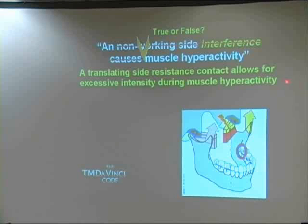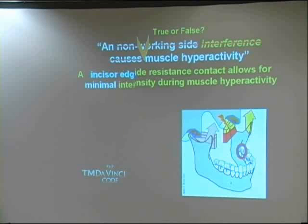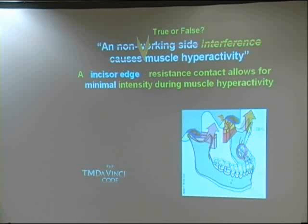That hyperactivity refers to that temporalis. You can't stop that from happening. You have to stipulate that because that's dentistry. So during occluding, the translating side contact allows for excessive muscle intensity. So now we are looking at the pathology for what it is. So here's how an incisal edge resistant contact allows for minimal intensity.